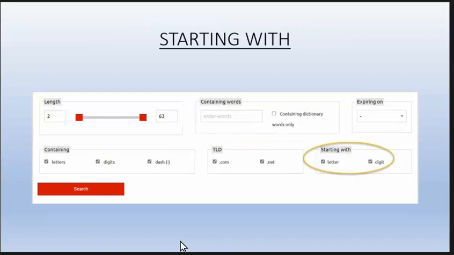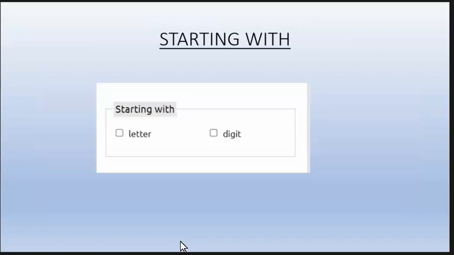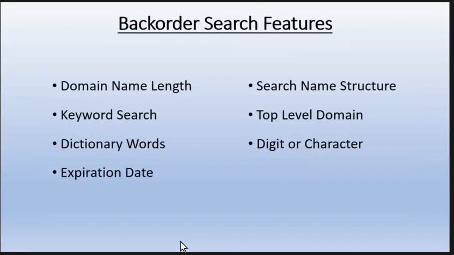The Starting With filter allows you to limit your search to names where the first character is a letter or a digit. If both are checked, the first character in the expiring domain name list could be either a character or a digit. Let's recap.